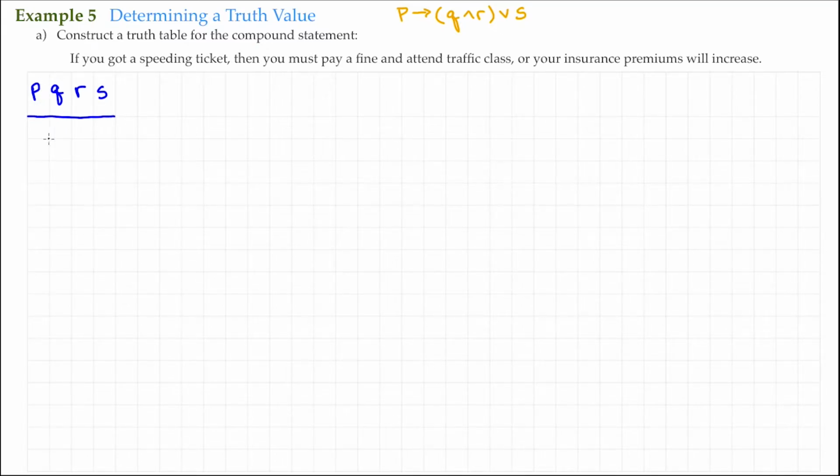And a way to be able to properly fill this out, don't forget there's a myriad of ways, especially now that we have 16. If we had another statement that was T, a 5th statement, there'd be 32 different rows. So you can quickly get confused as far as how to fill out these rows. So there must be a pattern that we stick with. And the pattern that this chapter uses is the first half of the truth values for the first simple statement are going to be true. So since there's 16, the first 8 are going to be true. 1, 2, 3, 4, 5, 6, 7, 8, and then the last half will be false.